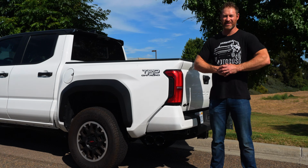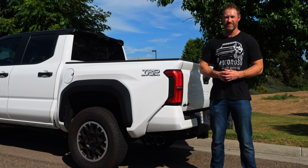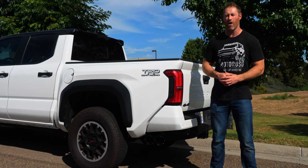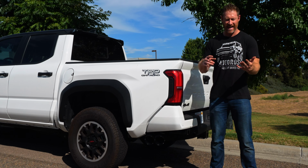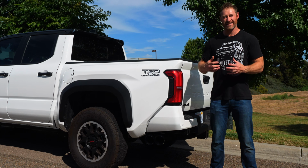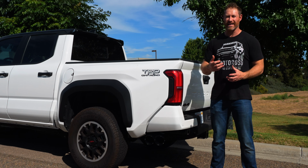AWE did not disappoint. Once again, they spent so much time in their research and development process making sure that they tune these things to sound as good as possible. Look, what can we expect from a 2.4-liter turbo four-cylinder engine? All of us are going to expect it to get loud and raspy and sound like a tin can. They make sure that does not happen. So this thing has no rasp, doesn't have that racy sound that you just wouldn't want on a truck. Instead, it sounds as deep as you can get a four-cylinder sound. It's got a really nice, solid tone to it. That's the best way I can describe it.